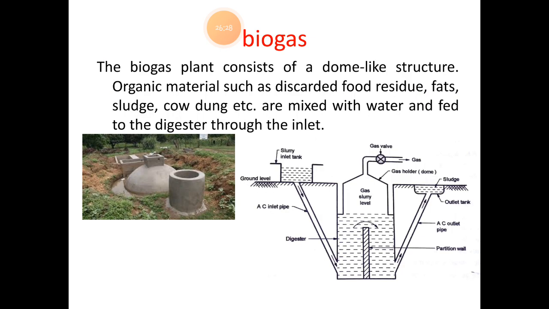Biogas is produced in a concrete dome-like plant, which is generally called a biogas digester. It has a central tank built underground that has an outlet and an inlet on either side and a gas collection chamber on its top. Students, in this slide the first picture shows the setup of outlet and inlet units with a middle gas chamber. The second picture depicts a model of a biogas digester.